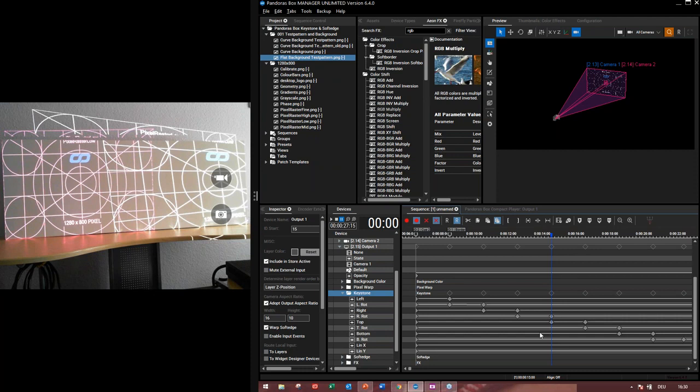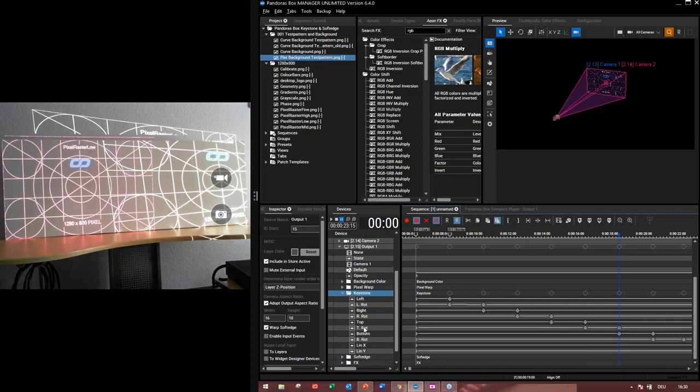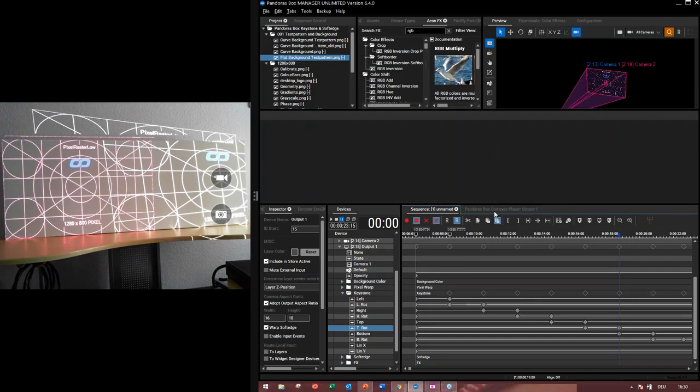Now we can go to the top side and the top rotation. So here you can see it's not really accurate. I can fix it when I go again to the rotation. So let's have these parameters there.